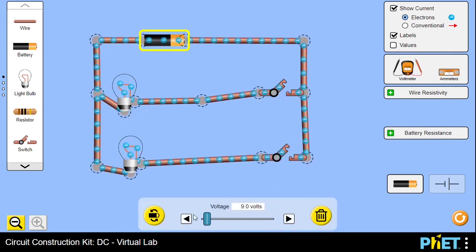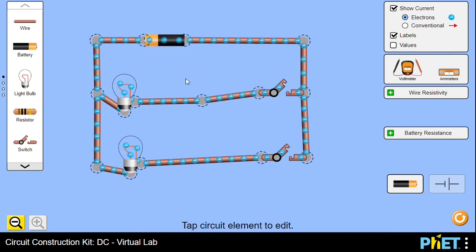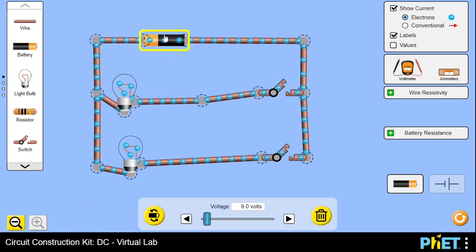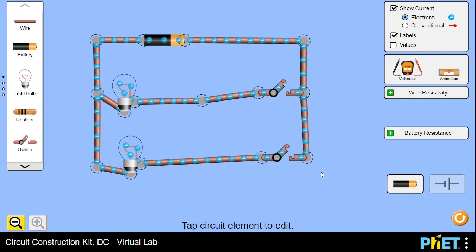Now, you can change the amount of potential difference that's coming out of the battery by clicking on the battery, and you can change the direction. In fact, if we change the direction, what we're going to see is that the electrons flow the other way. So quite important that you have a look at that as well. Now, using this, I don't want you to play around with any other buttons. Not today, we don't need to. You could play with the voltmeter and the ammeter, but next time we'll use them properly. Don't change the wire resistivity, and don't change the battery resistance.